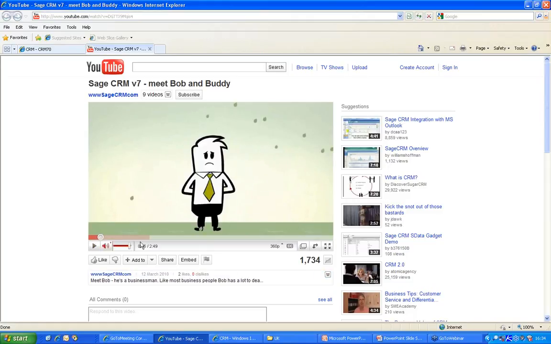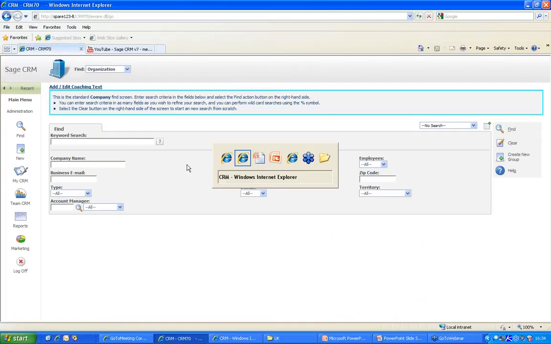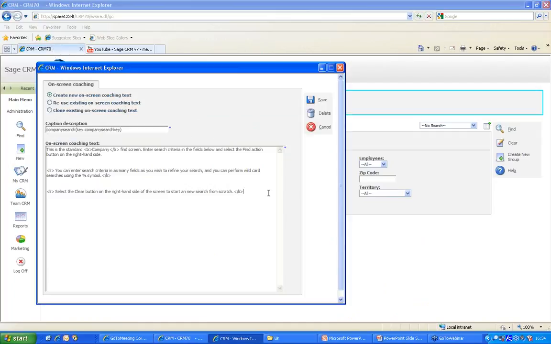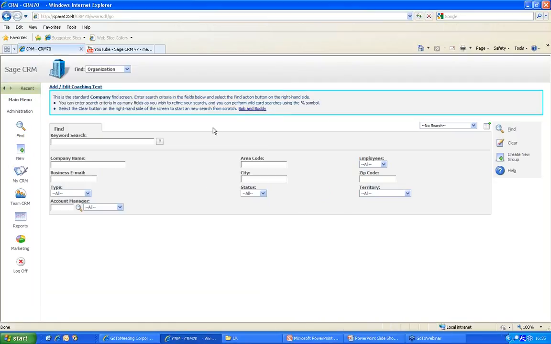Okay, so there's Bob and Buddy. He's a businessman. So I'm going to stop Bob and Buddy chatting there. Instead, I want to be able to provide a link to him inside my coaching caption. So I'm going to add in here a little href to that, and I'll say that there's a target which will be new, so it's a pop-up window, and then I'll say Bob and Buddy as the text that I wanted to use. So I've just put in a link, any HTML that I can use. I choose Save. There's a Bob and Buddy link in here.